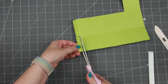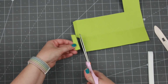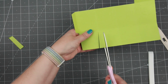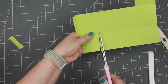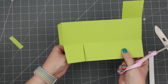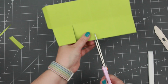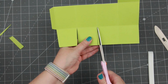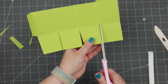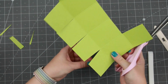I kind of counted there to figure out which one is going to be the outer one, the last one to fold in. And that is going to be the one that will be opposite our tab. So that one is going to be cut straight, while all of the other ones will have a little bit of a notch or a little miter to it. And that will help to make the box. Sometimes when you cut two straight lines, that can interfere with making it just square.